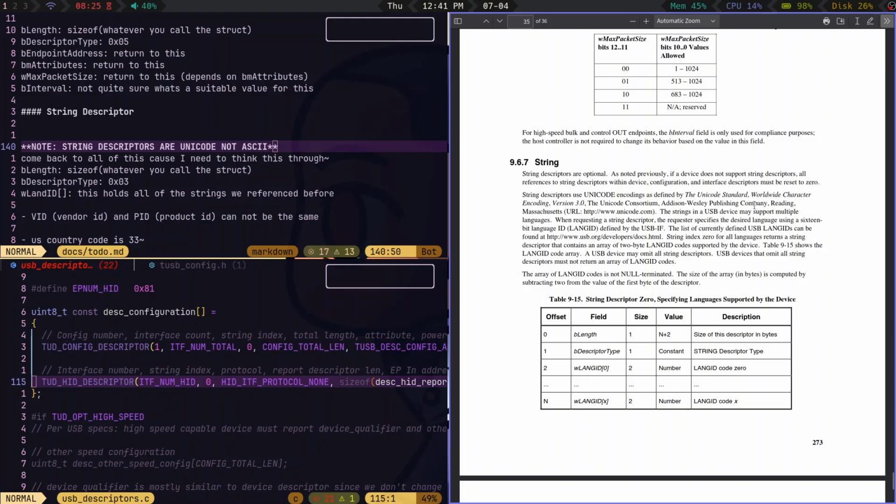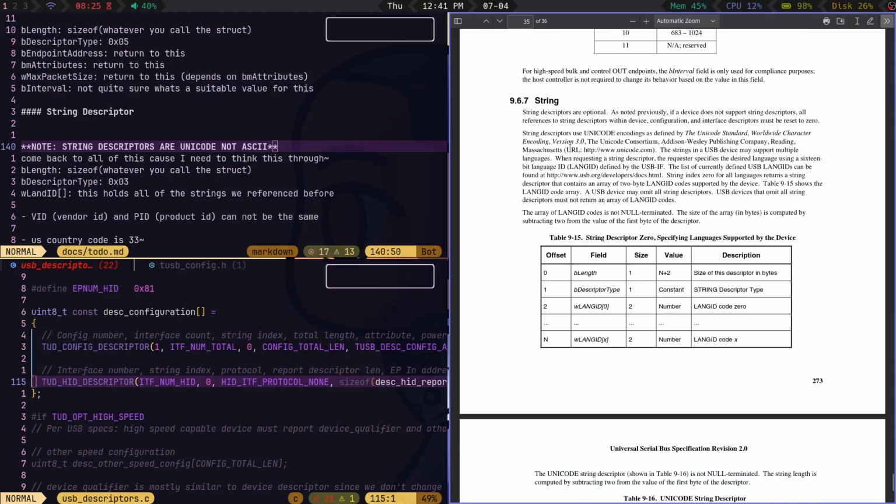Strings in a USB device may support multiple languages. Requesting a string descriptor, the requester specifies the language using a 16-bit language ID defined by.